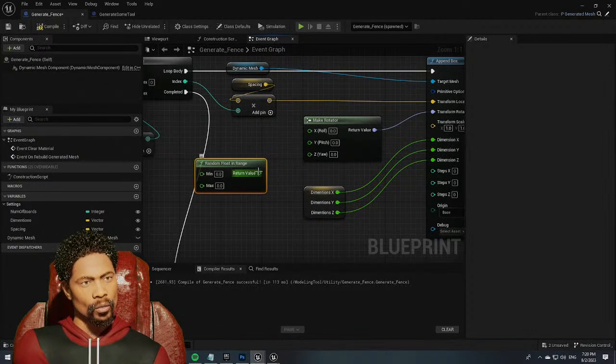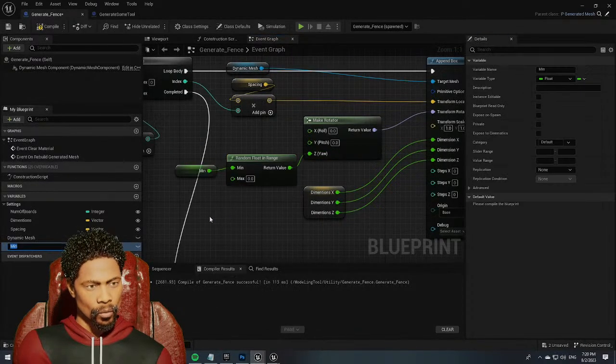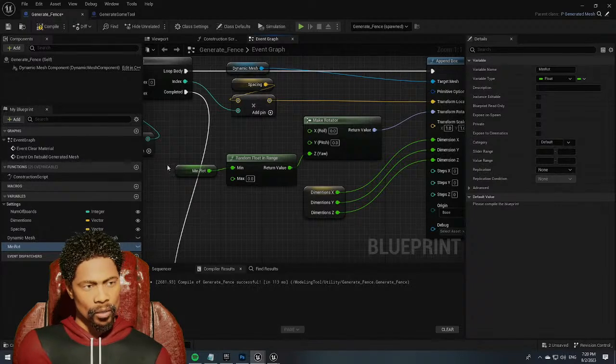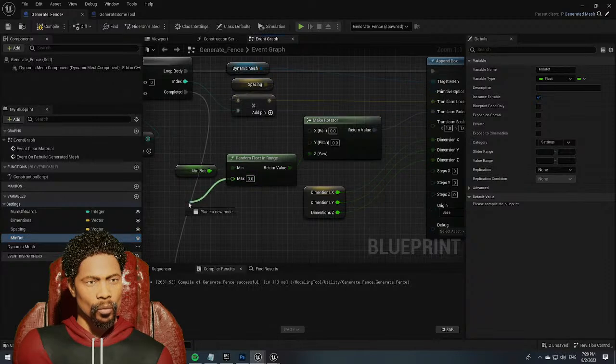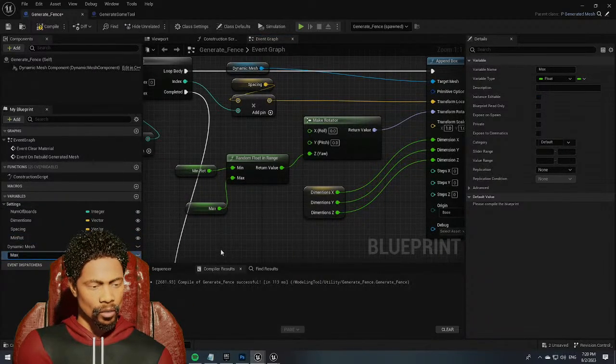I want to do something between a minimum rotation and a max rotation.